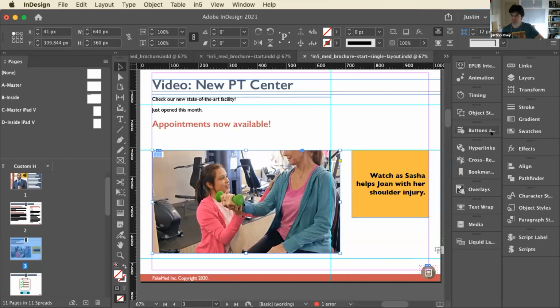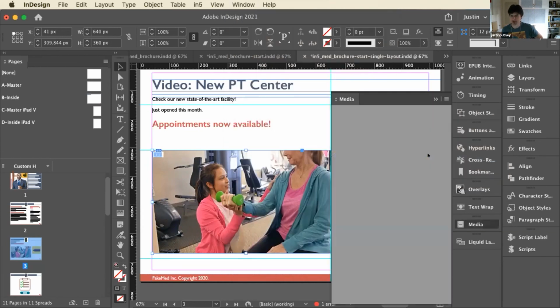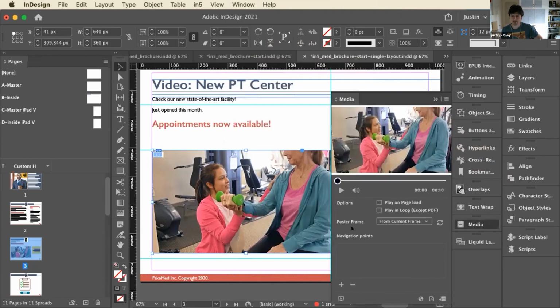With that video in there, I can then go to the media panel, which, again, basically all these things that I'm going to show can be found under Window, Interactive. So there is the media panel. And you can set a poster frame. You see it has a poster frame set. I'm not sure why that isn't working in the two InDesign formats, but I can say with confidence it will work in In5. You can have this on page load, though I would say if you're doing this in Publish Online, you might run into browser restrictions, particularly if you do this on the first page.